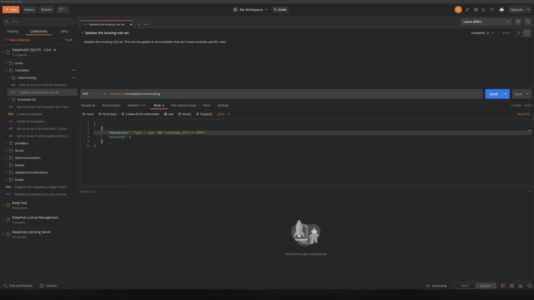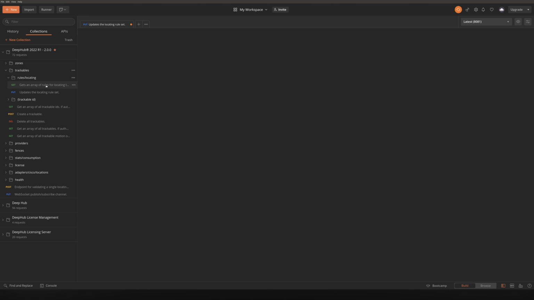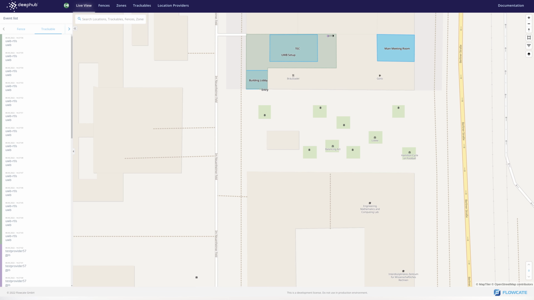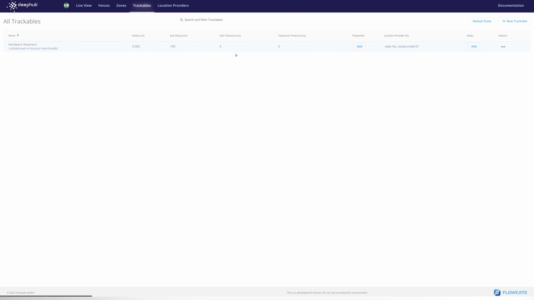We can verify that the rule set exists using the aforementioned get endpoint. We can also see that this is updated in the DeepHub UI as well. We'll navigate to the Trackables tab and then select Default Rules.